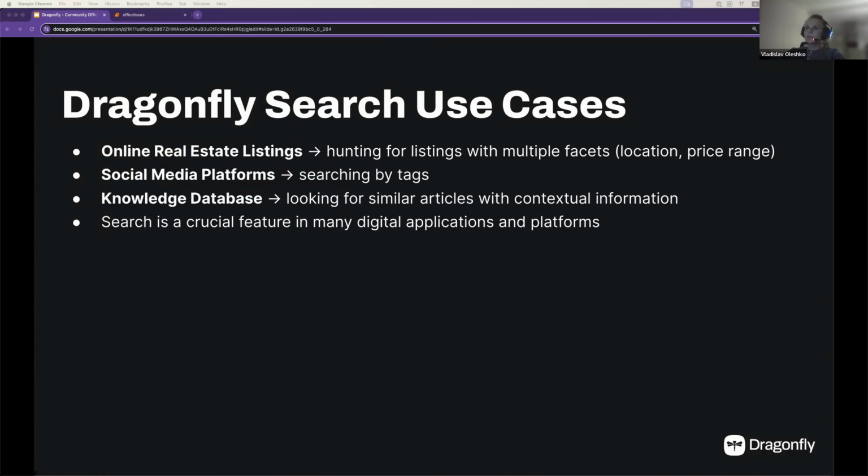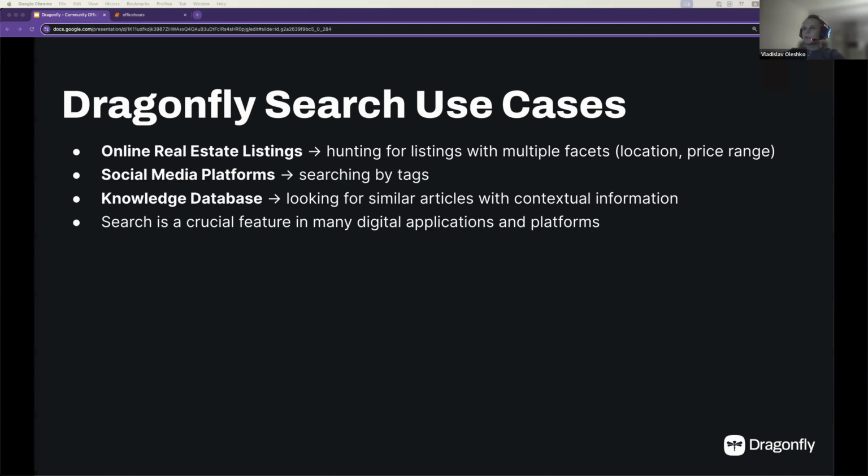And of course, some main use cases we can highlight for Dragonfly Search. The first and most obvious, for structured and faceted search, would be any kind of website that provides users the option to filter and query for data. For example, online shops or listing websites. An example we found would be an online real estate listing website where users can filter homes and flats by the price, by the location, and by the features, like if they have a balcony or how many bedrooms they have. All of this can be easily made with Dragonfly structured search, where the user's preferences are just translated into a query, and the query is efficiently executed in Dragonfly and returns all the results.